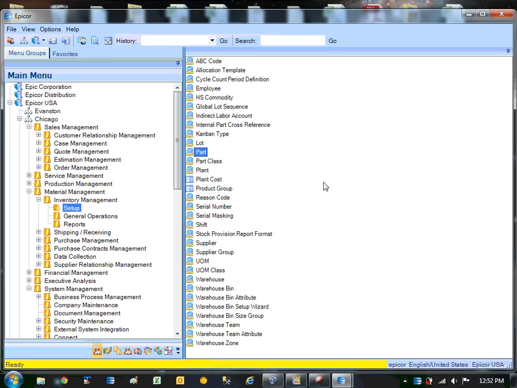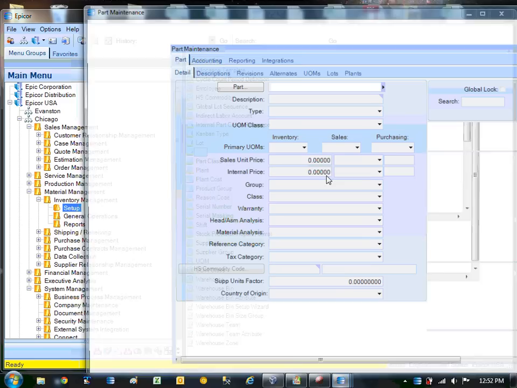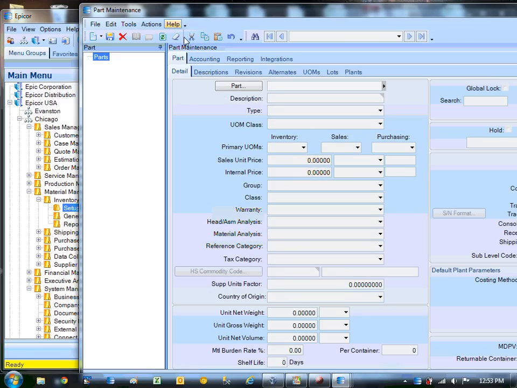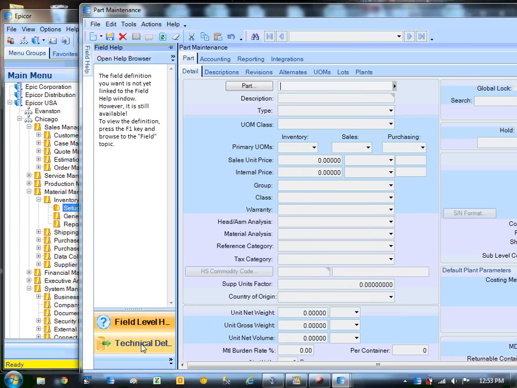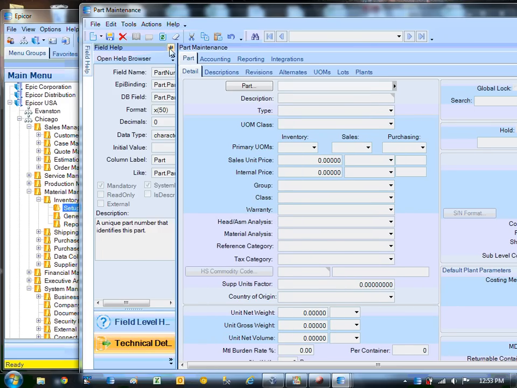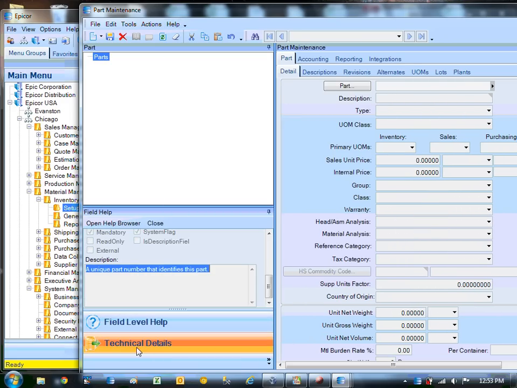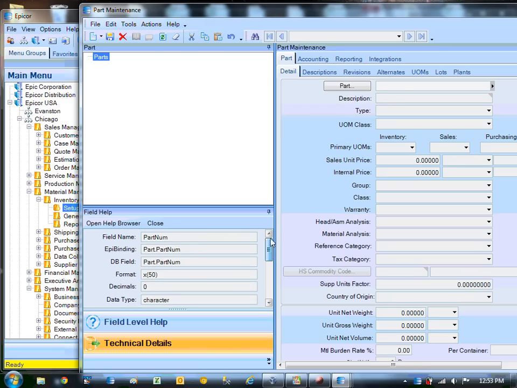If I go into part entry, I can bring up field help. And once I have field help up, there's a little tab that is technical details.